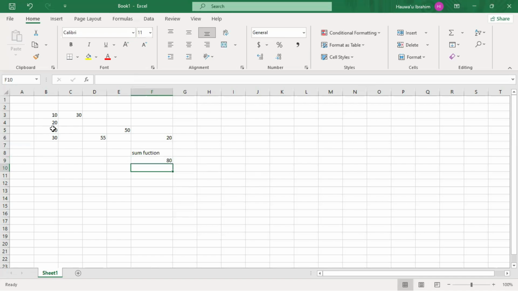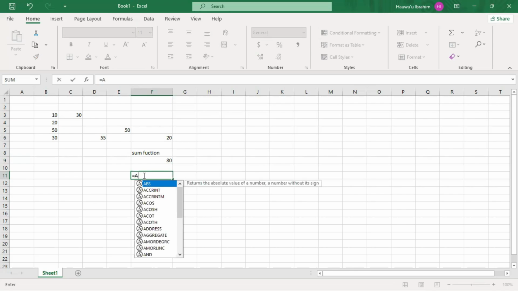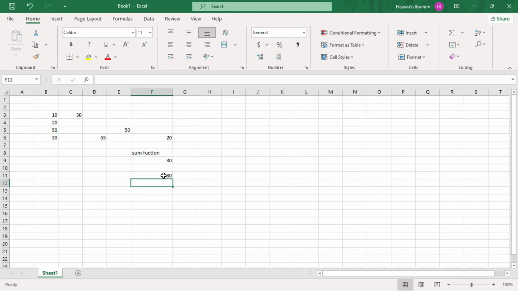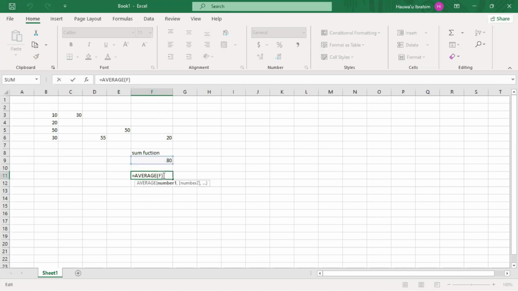The same thing with average. If you want to calculate the average of values, remember the equal sign, then AVERAGE in caps, open bracket, then click on the values, close bracket, and hit enter.